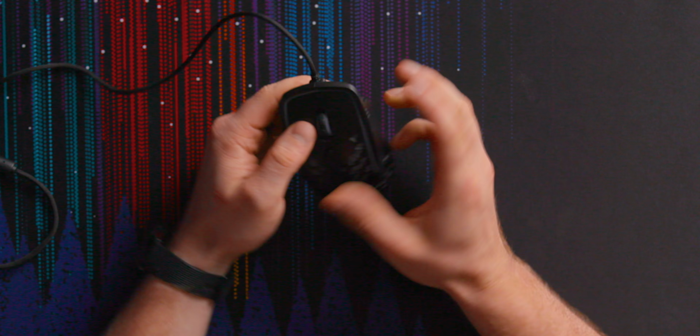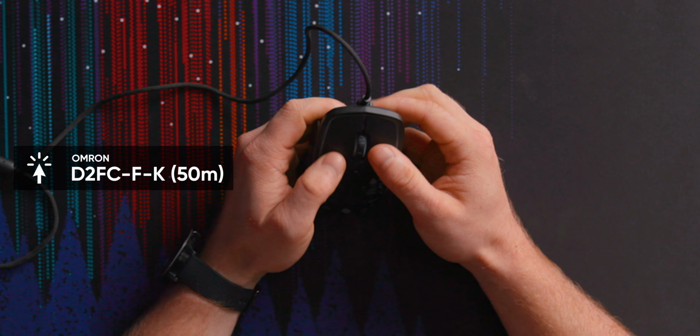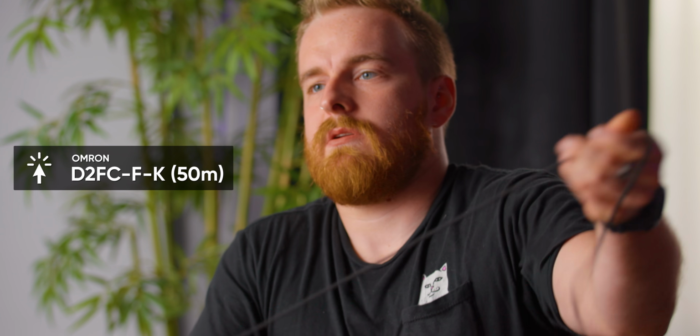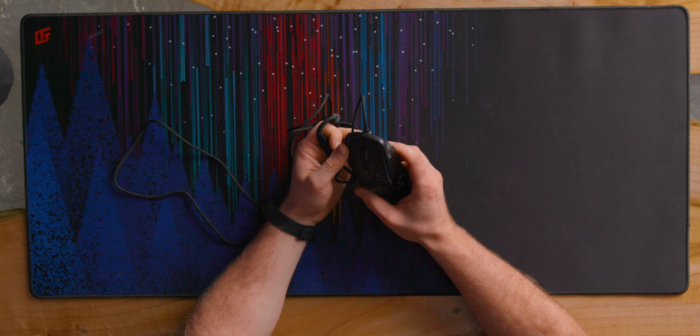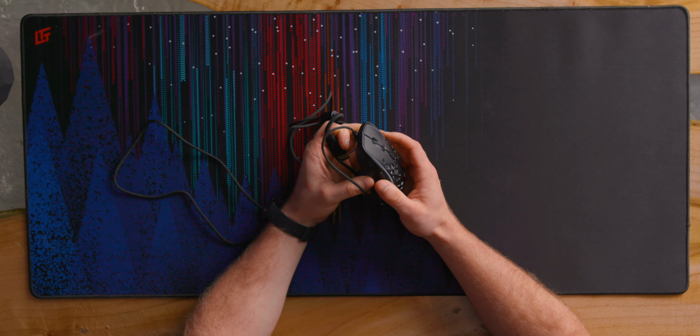The clicking is good. These are Omron 50 million switches, so they're rated pretty high. I know there's been some reliability issues with these ones, especially in Logitech mice. They're either undervolting or using too low of a current, and so the circuit and the electrical on the mouse isn't actually meant to handle that. This shouldn't be a problem because this is a wired mouse, and so I can't imagine they're trying to do any power saving or anything like that. So it should last up to the 50 million, at least mechanically. I mean, the electrical always goes out before 50 million.